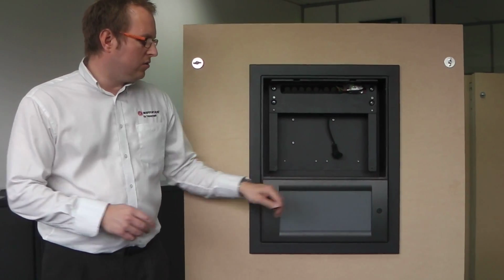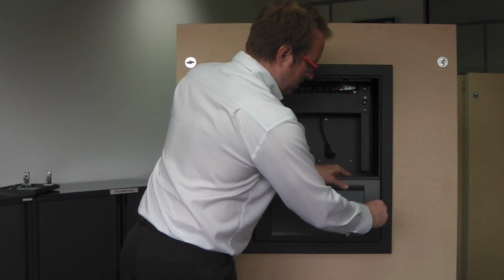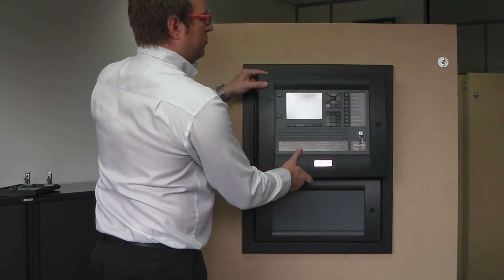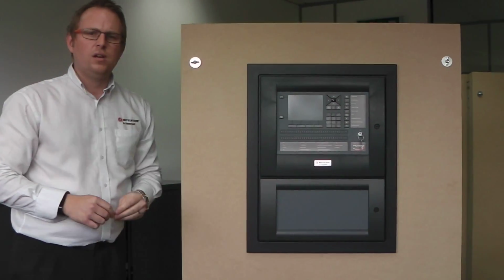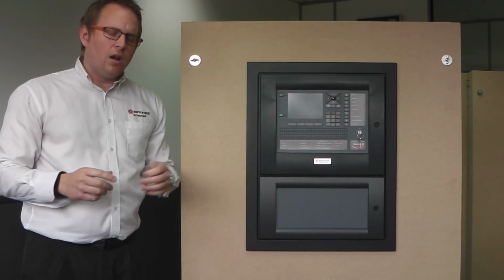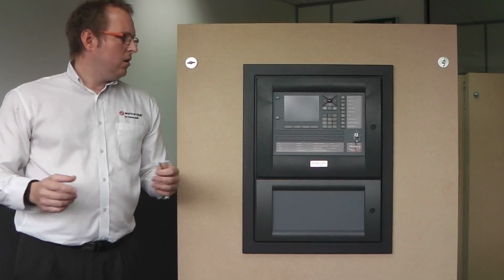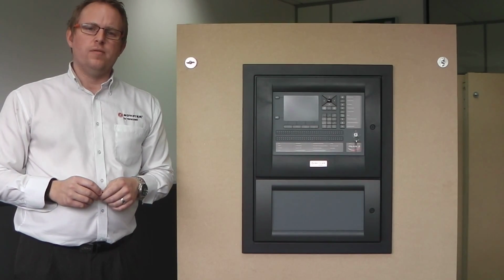And as you can see, and I hope you agree, given the four new products that we've introduced into the range around the mounting and enclosures, it gives you a much neater, much more professional finish than what we provided to you previously.